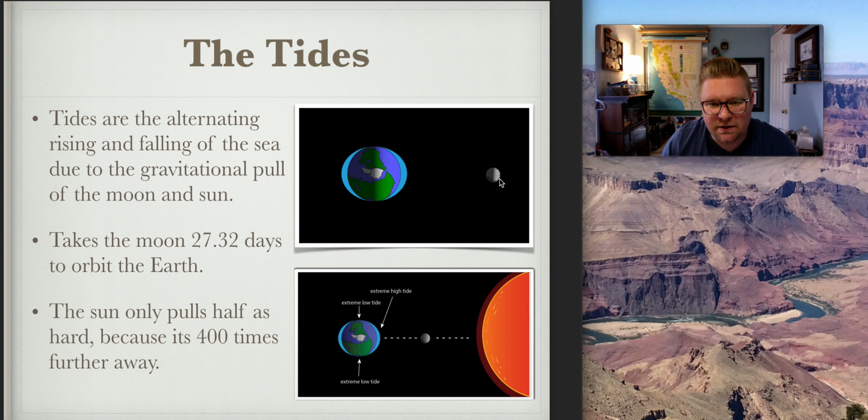So the moon is here. In this case, the sun would be somewhere over by my face. You can see this bulge has been created. This would be what we consider a high tide. These are areas in which the water is very high, versus down here, see how it's been diminished, it's been depleted. These are areas of low tide.